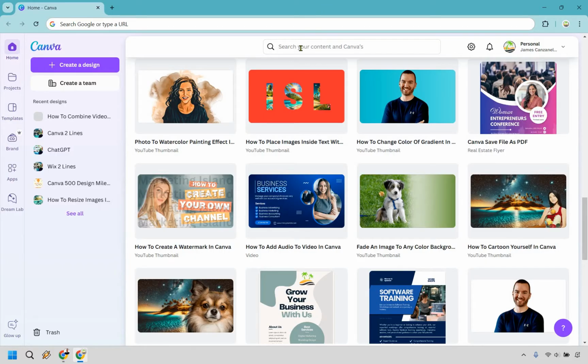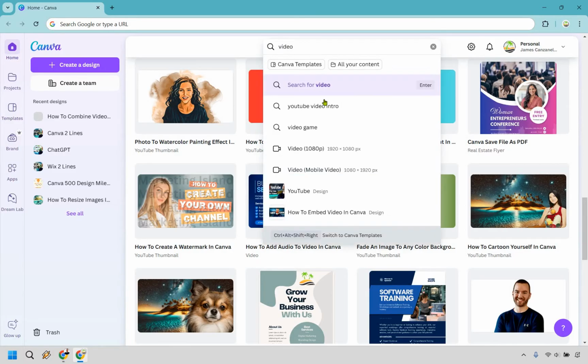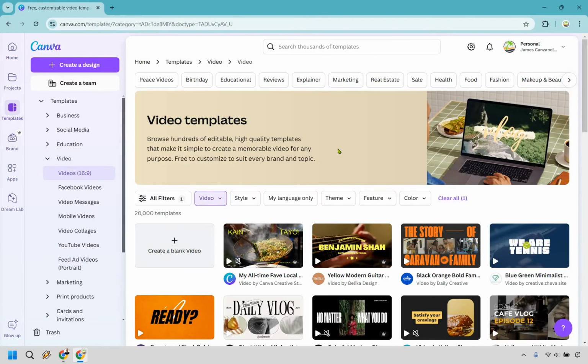So when you're on your dashboard for Canva, what you want to do is you can just search for video here. We're going to go for a new video presentation, and 1080 is going to be fine right here. Let's click this. And from this, I'm just going to start off with a blank video, assuming you already have some videos you want to add together. So let's click right here.